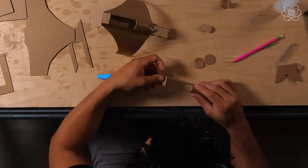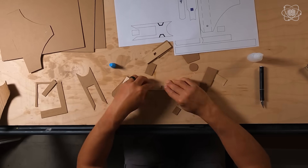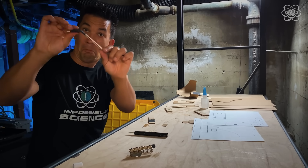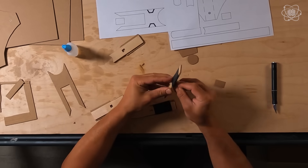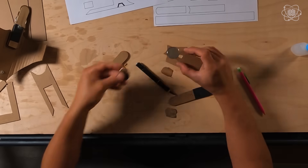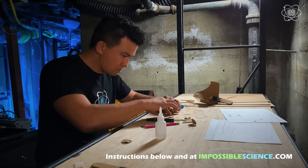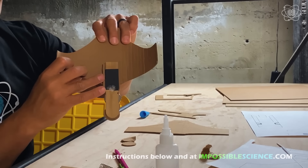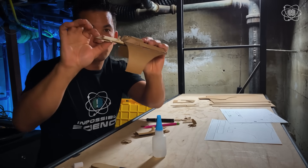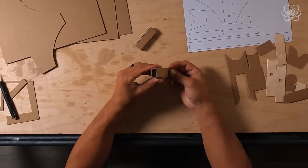Curl the outer portions of the wrist piece, leaving the middle flat. Curl this piece from the template and glue it around the completed barrel, then glue that here. Glue the square piece to the back to complete the portion of the slinger. Now, glue this to the middle of the wrist piece. For the trigger, cut a jumbo popsicle stick to match the pieces from the template and glue to the corresponding cardboard pieces. Transfer the holes from the cardboard pieces to the wooden pieces. Tape these two pieces together to make a hinge. Make a small I-beam from the jumbo popsicle sticks and place them through the hole and glue. Next, trace your larger magnet shape onto this piece, cut away the cardboard, and glue the magnet to the popsicle stick. Place a second magnet on the first and repeat to the opposite side, making sure to pay attention to the polarity of the magnets. Glue the circle piece to the end, completing the trigger.